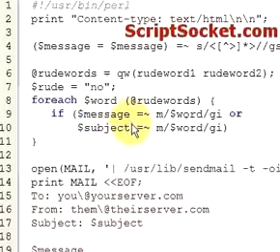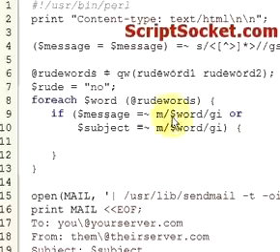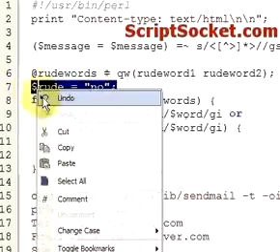Okay, so if the message or the subject contains any of our rude words, case insensitive, then we're going to make our variable rude equal to yes.